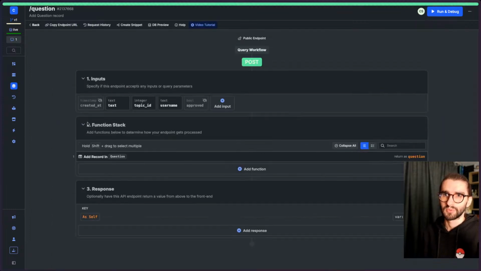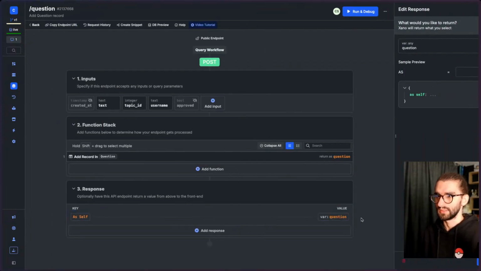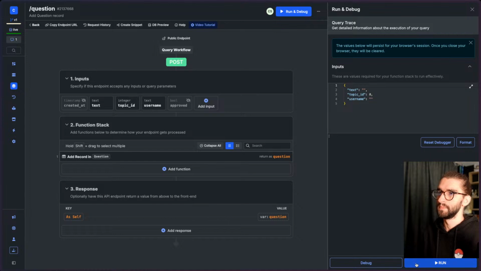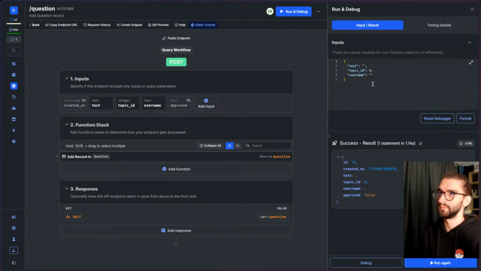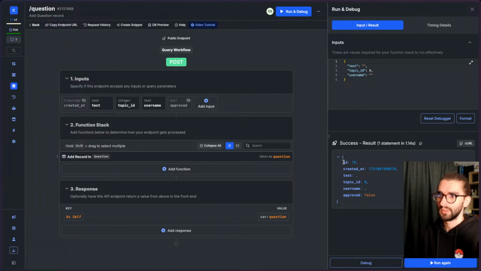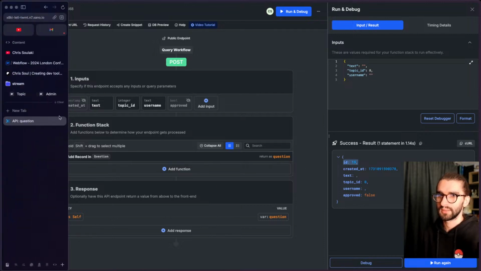Question post. It's returning itself. But we do get an ID back.